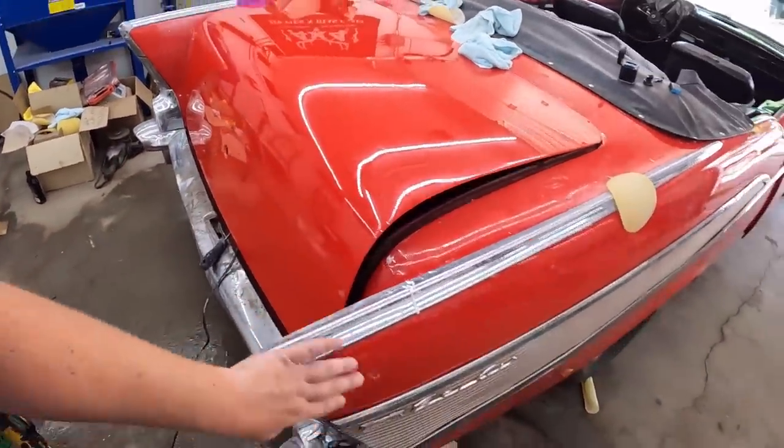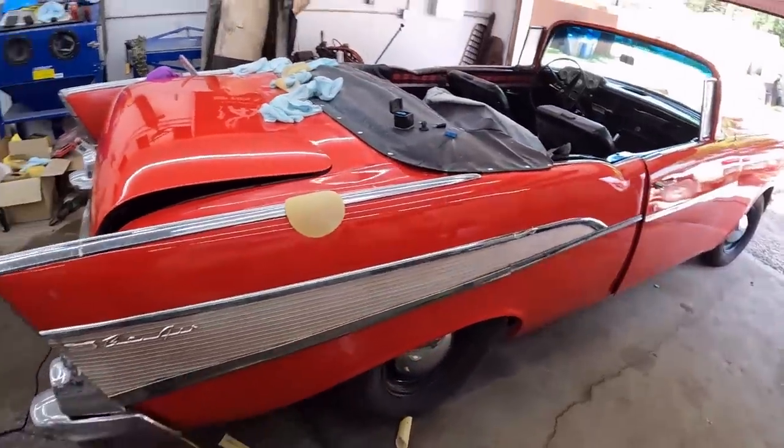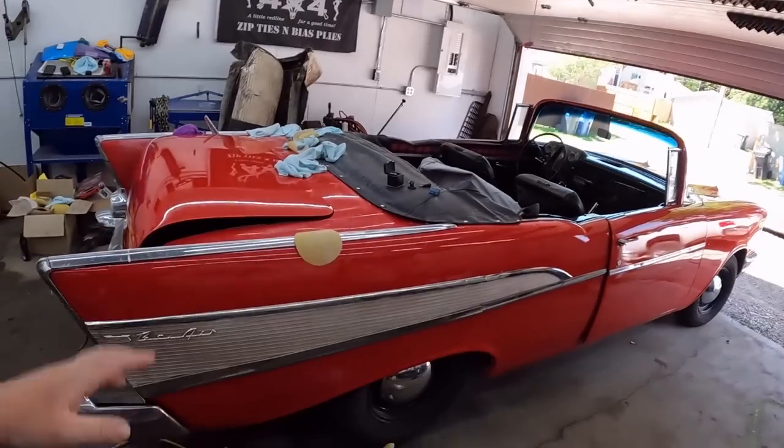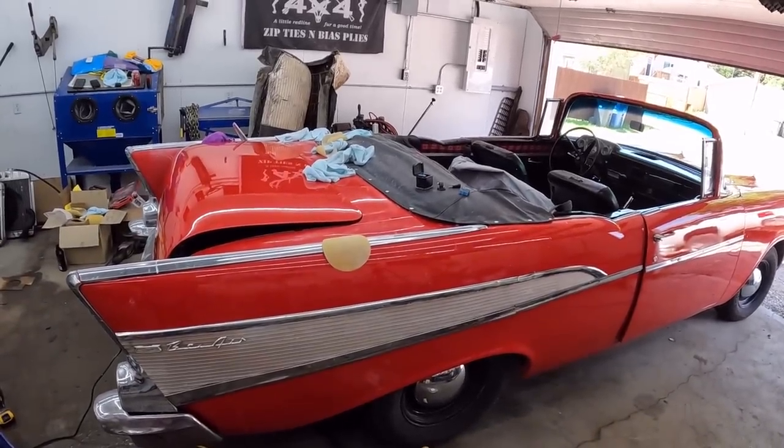In around there was fine. There's a little bit on the top, but you know, I can live with all that. So that's what I'm thinking. Drive it out, wash it. You'll see it again next, a little more cleaned up.